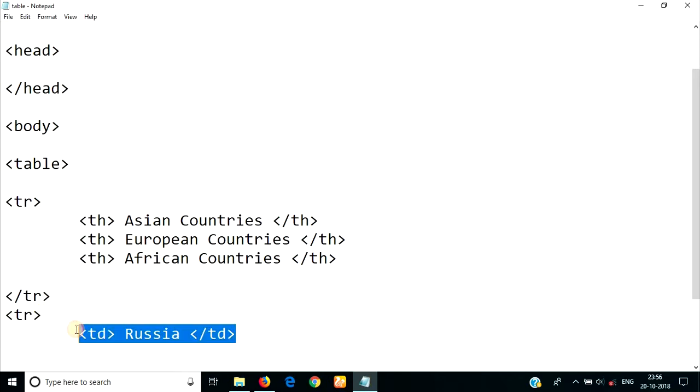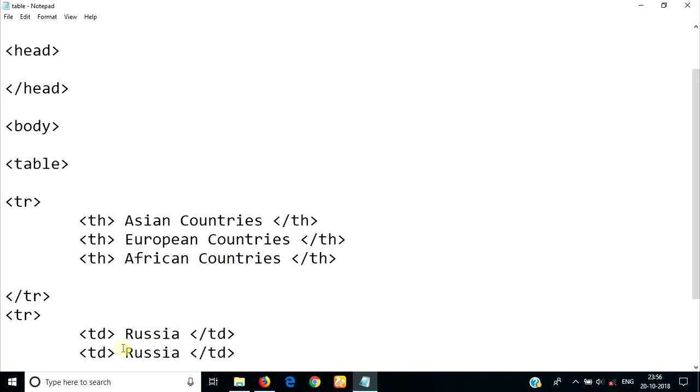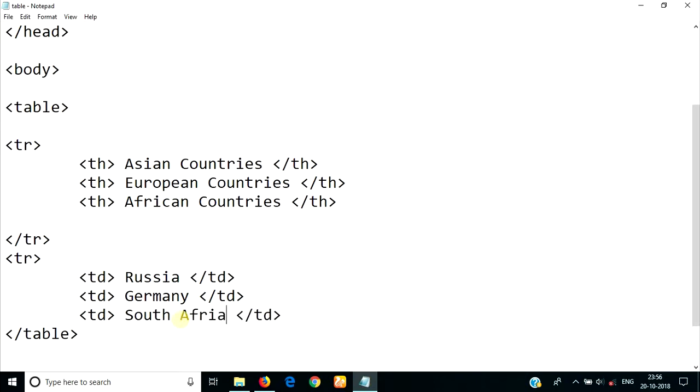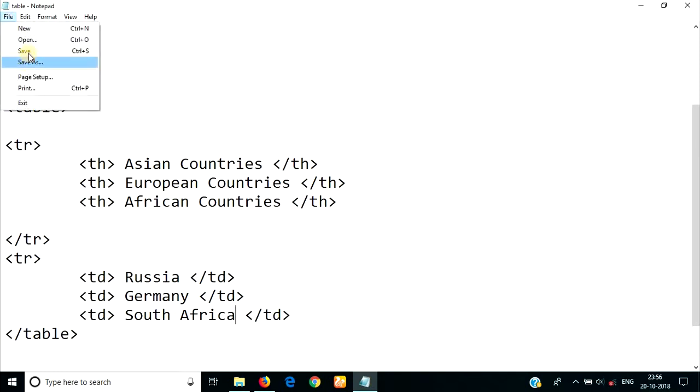I simply copy and paste. So td here Russia, and in European countries suppose Germany, and in the next one I am going to take South Africa.